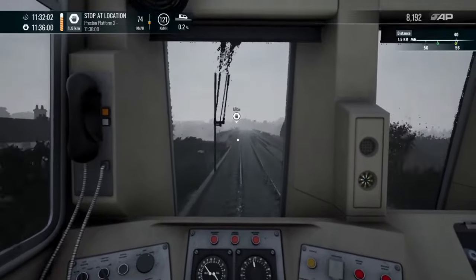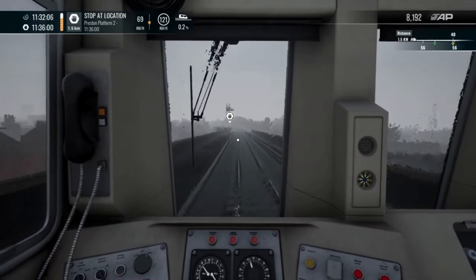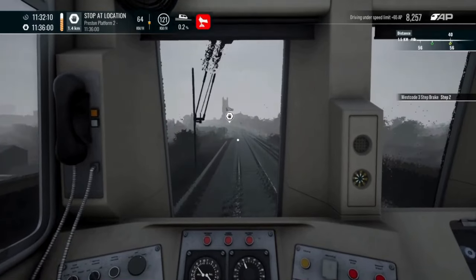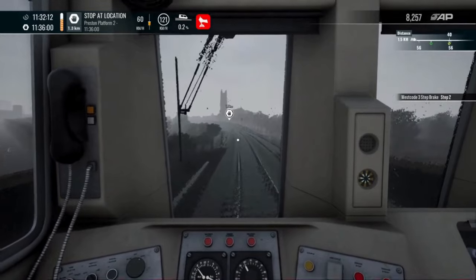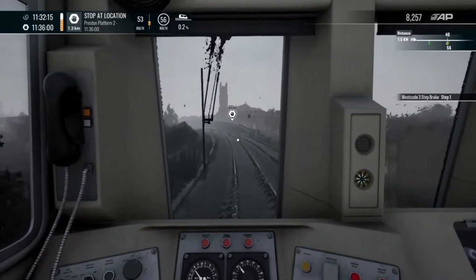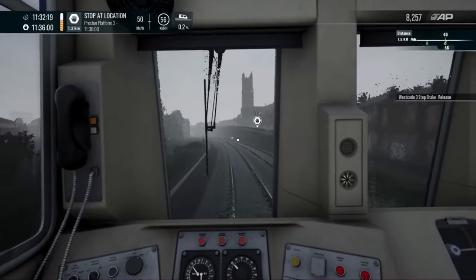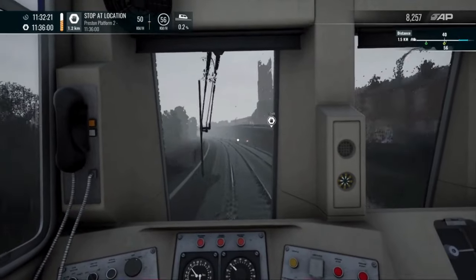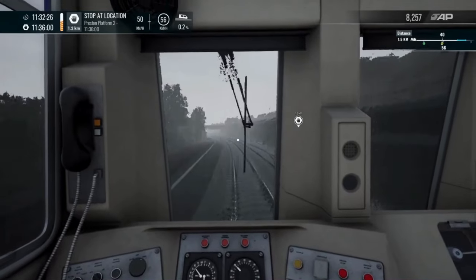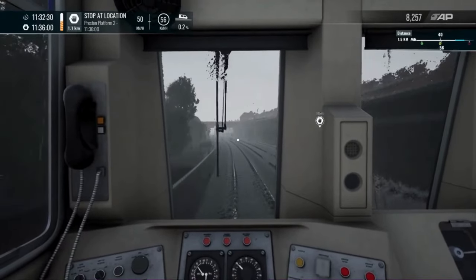There's one thing a Pacer is really good for. It's brakes. Certainly not the screeching though. That seemed to be a 35 there. But we'll go with 35. Oh. That's the first AWS bing we've had since what? Setting up the train?